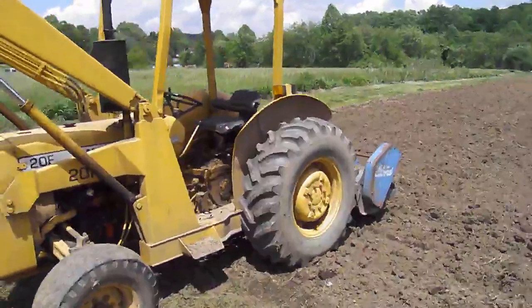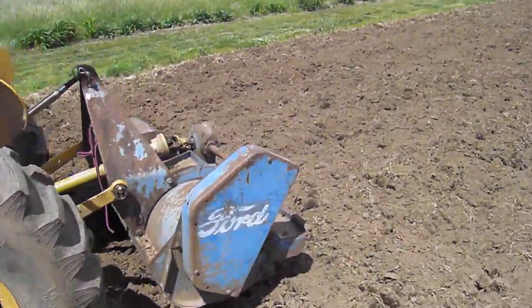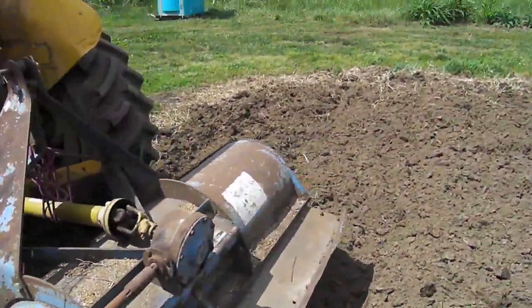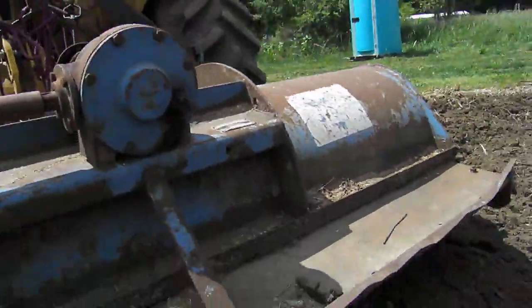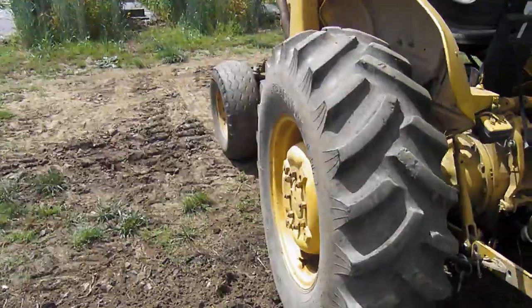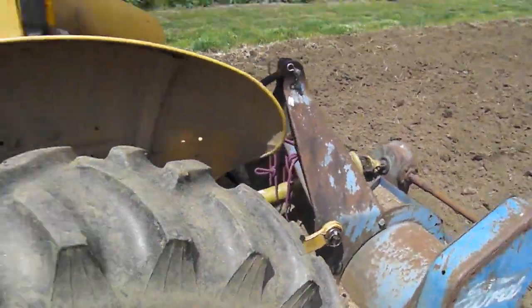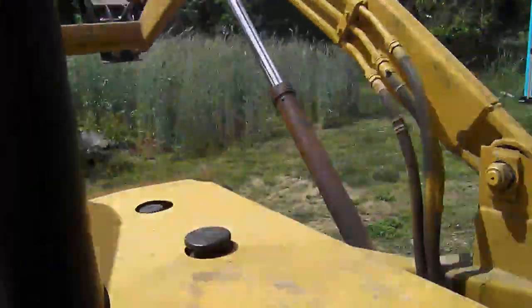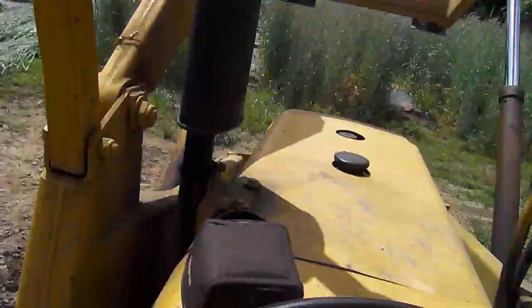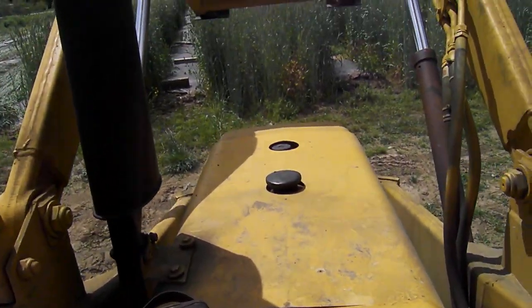So I'm using this tractor with a flail mower. I'm not turning the flail mower on. I'm just using it for this. You can see, it's got this big roller on the back. So on the edges, the wheels of the tractor are rolling down the cover crop, and in between, the flail mower is rolling it down. And I'll try to hold on to the camera as we do this.